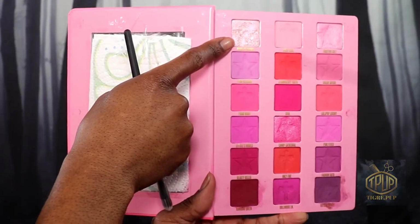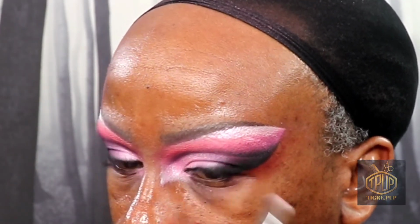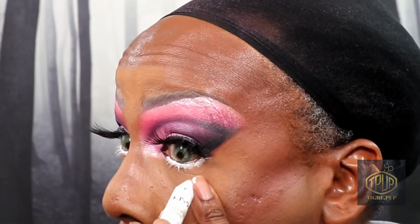Okay, so I'm going to take Princess Crown, and I'm going to highlight my brow bone now. Okay, so now I'm using Jeffree's World, and I'm going to use that as a contour and a blush. Okay, so right here I'm using my MYX Jumbo Eye Pencil in the color 604 Milk. I'm going to put that in my lash line.